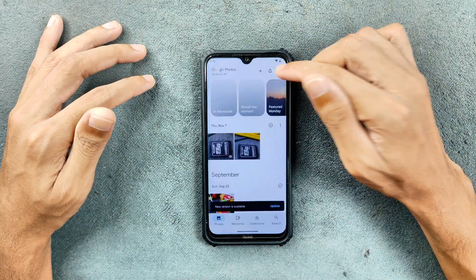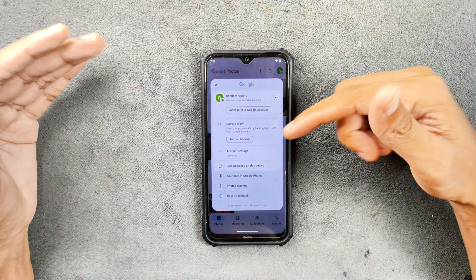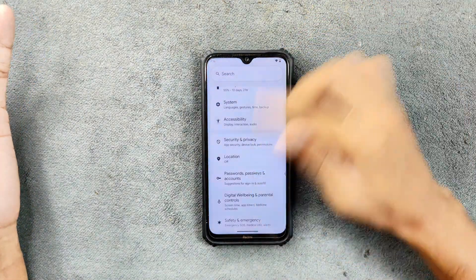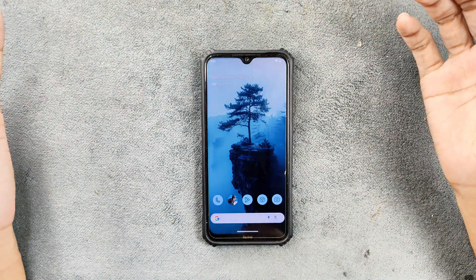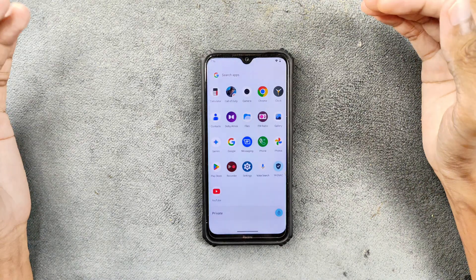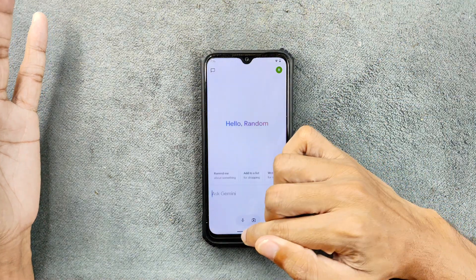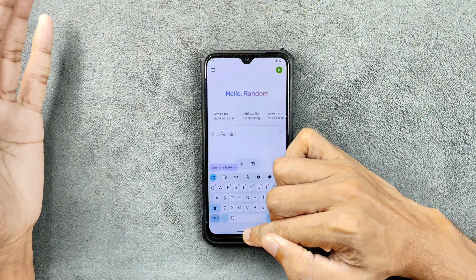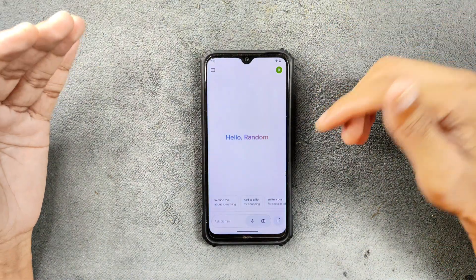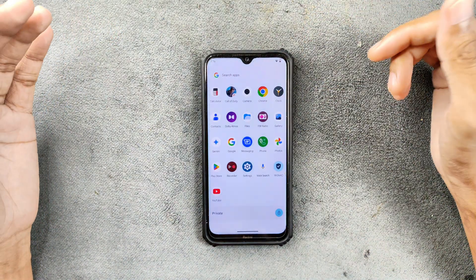If you go to the Photos section, unlimited storage is there, so if you upload photos to Google Photos you get unlimited storage. In terms of fluidity, the ROM is pretty stable — everything works flawlessly, no issues whatsoever. Although in the Android 14 based Infinity X ROM we got Gemini and it could take a snapshot and search, on the Android 15 based ROM we don't really have that — maybe on the beta build they already included it.